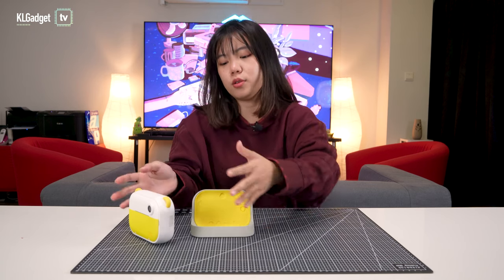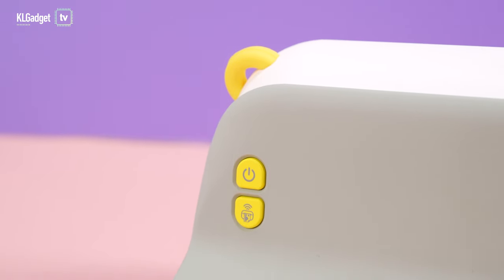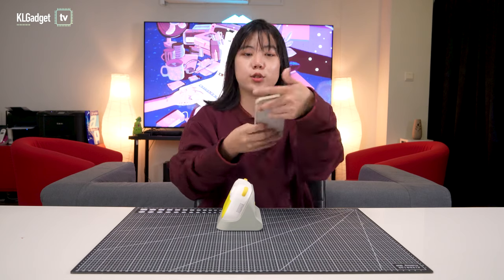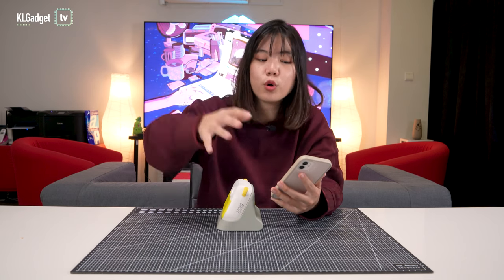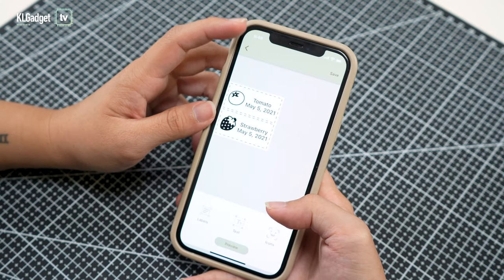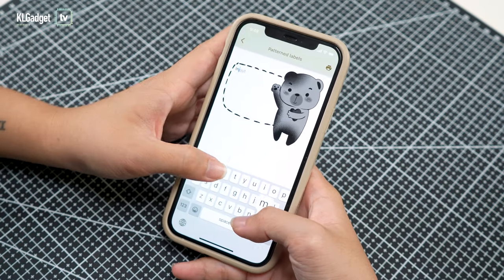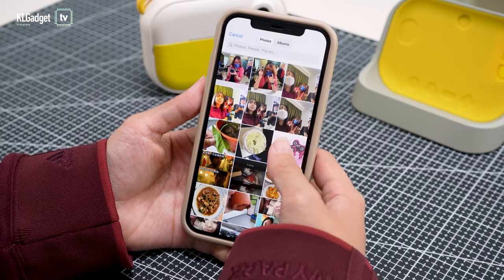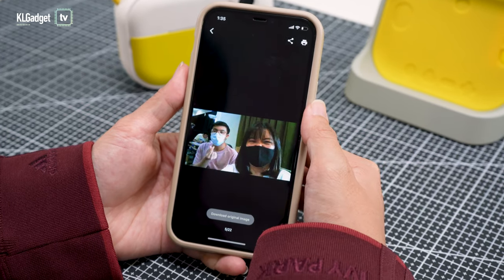This is the camera's dock — you just place it right here, and this is for when you want to print with your smartphone. There's a power button and a Wi-Fi button on the back. Once you switch it on and press the Wi-Fi button, you connect your phone to the camera's Wi-Fi and open the app. In the app there are templates with different kinds of labels you can print, presets with frames where you can type text or draw, and a picture option where you can take a photo with your phone or select previously taken photos to print — though it all prints out in black and white.